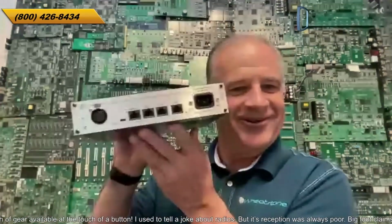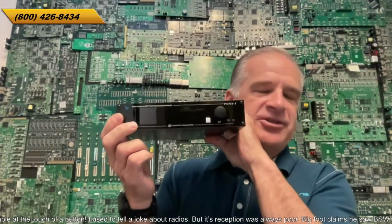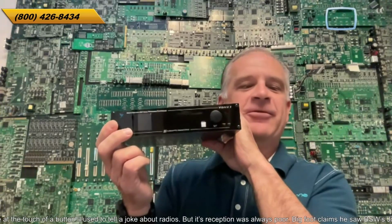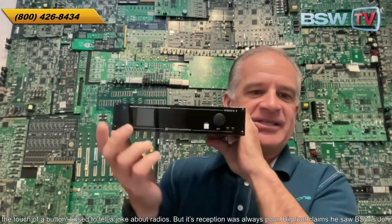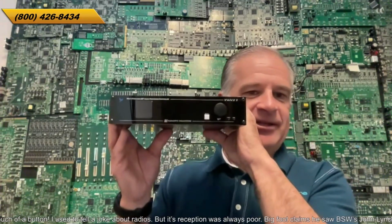I've got one right here. Okay, there you go. And it's neat. It's compact. It's got a really nice display on it. The M1 and the M2s never had this nice of a display. It's an OLED, so it's going to show us the input level, the output level. It's got some front panel controls here. It's simple. I think it's sort of elegant and clean.